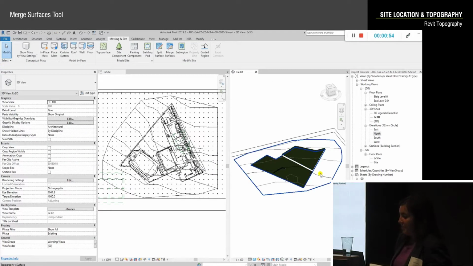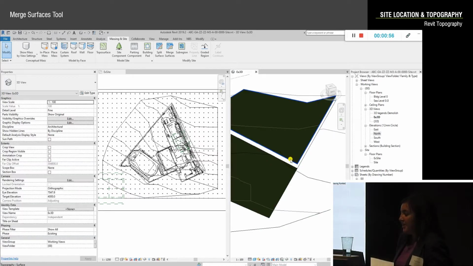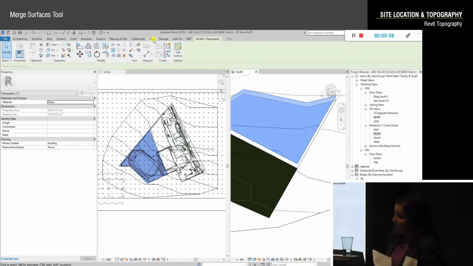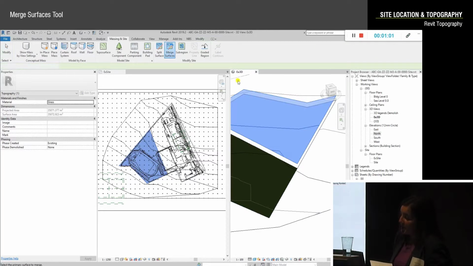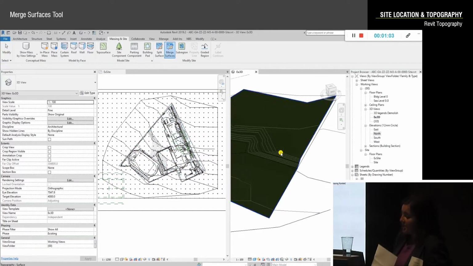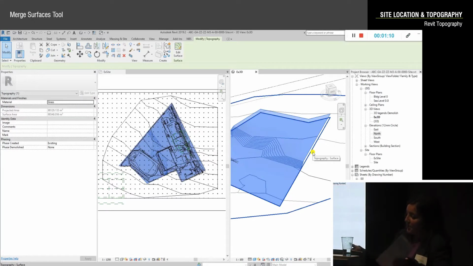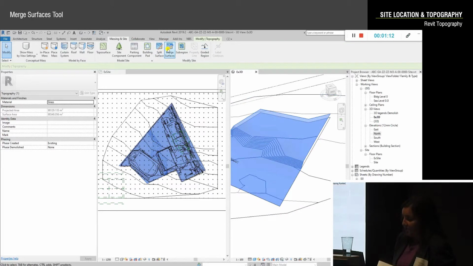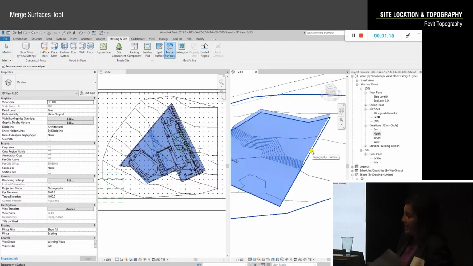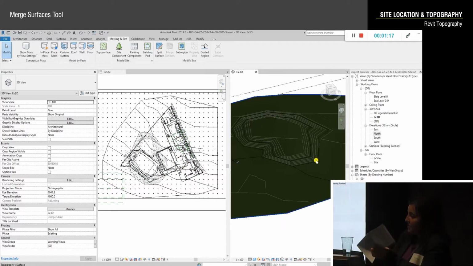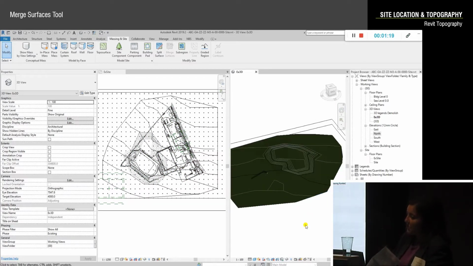So you can see there that we've got a step between the two. And you might think, oh, well, that's good. If we merge them back, Revit will just put a vertical line between the two. But what it actually does is it takes away the point levels across the edges and kind of moves back and merges them between whatever the next levels are. So you can see you've got this kind of quite wide embankment. If you've got some levels a bit closer to the edge, you would get a more vertical line, but you're going to spend a lot of time adding a lot of extra levels. So like I say, Revit is a little bit clunky.